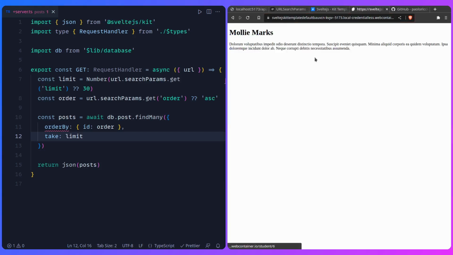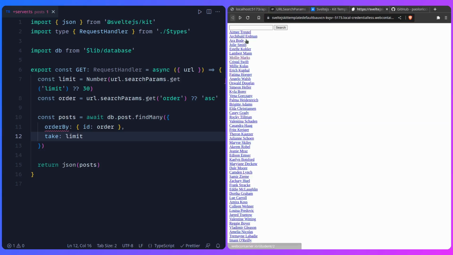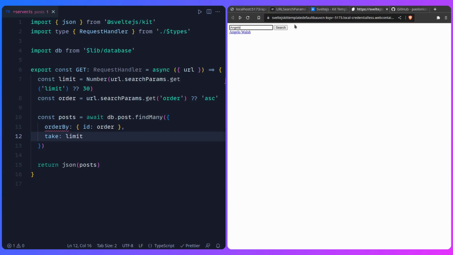So you can see what's going to happen here. Okay, I just clicked on someone by accident. But let's search for Angelo again. And now as we typed, if you go back to the URL, you can see this was updated in real time. So for example, imagine if you're working on a dashboard or something, how useful this would be.